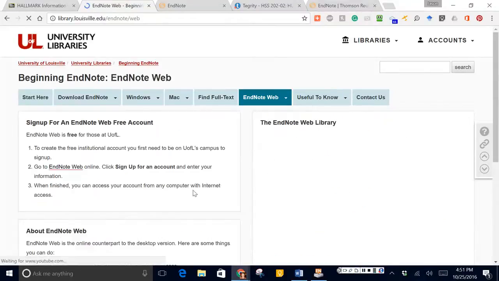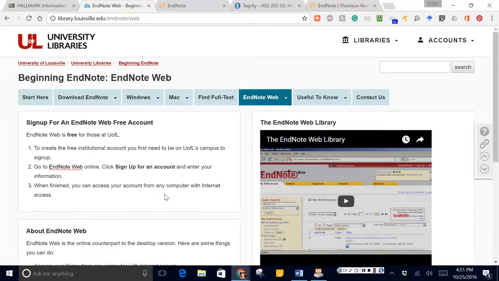On the next page, you'll see where it says EndNote web online, sign up for an account. So go there. And if you can't see it, then again, number 2 here, you want to go to EndNote web. Just go ahead and click on that.